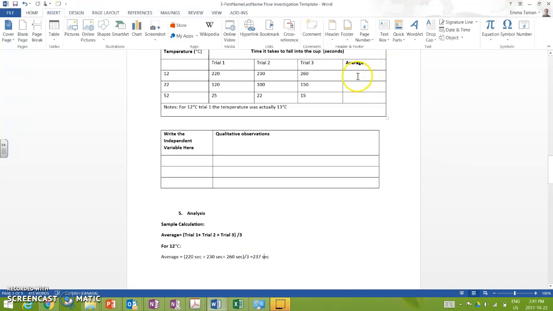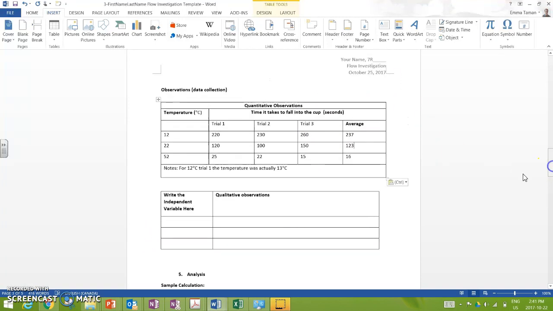So now I'm going to plug this number in here. I also on my calculator just found the average for the other temperatures. So I'm going to put them all in right now. You only need to show me how you calculated them for 1, and then I'll assume that you used the same method to find your other 2.